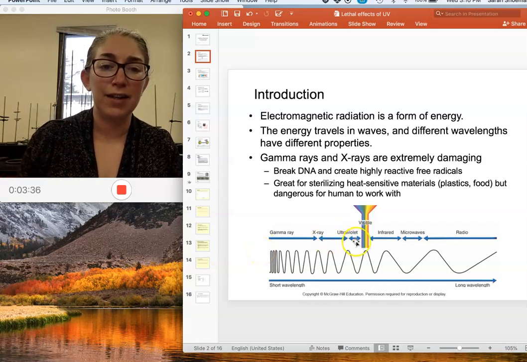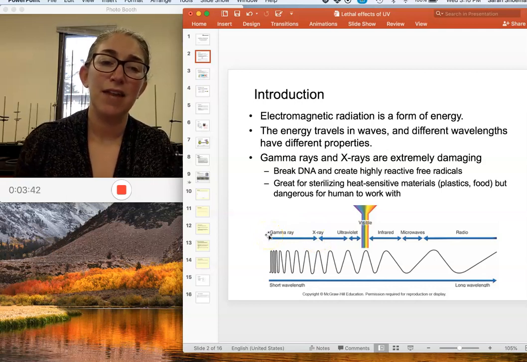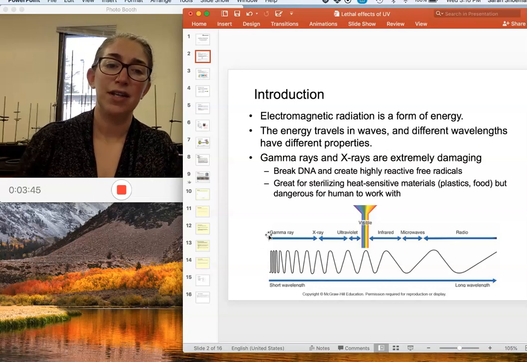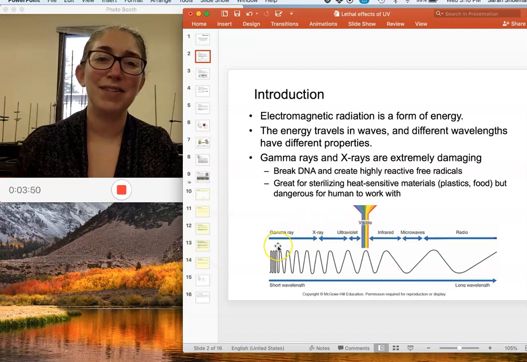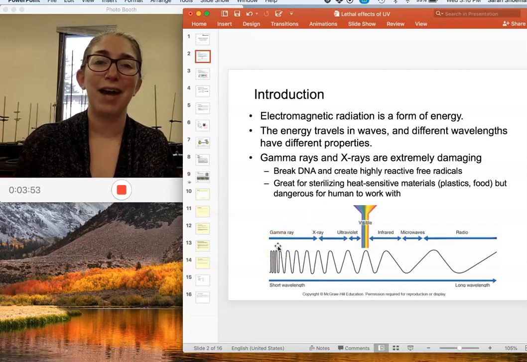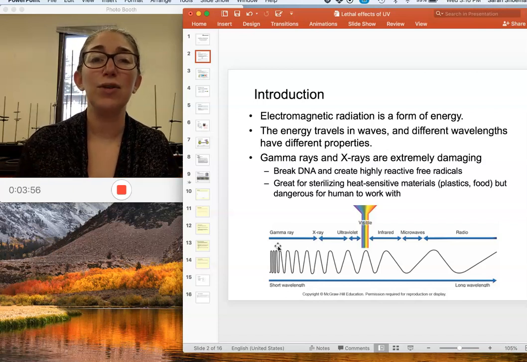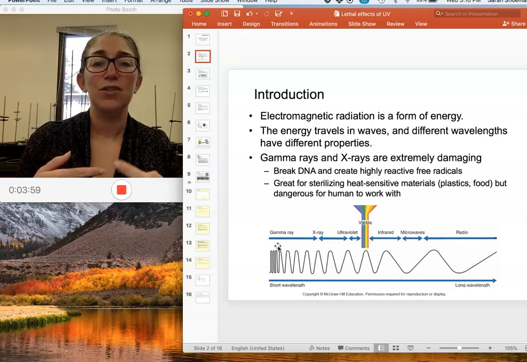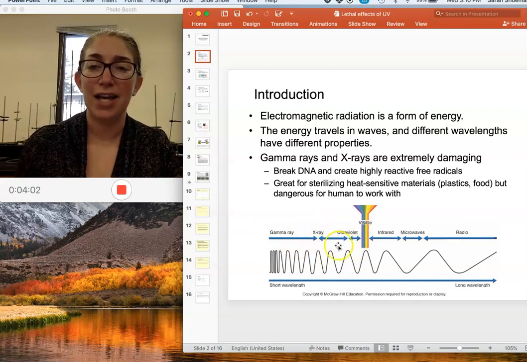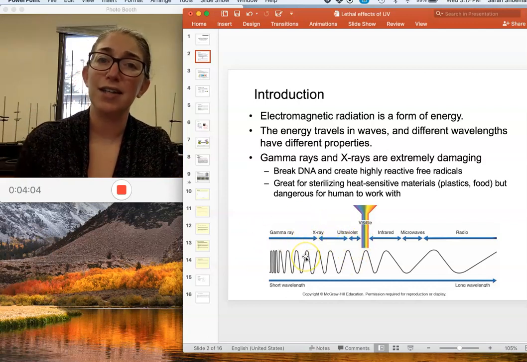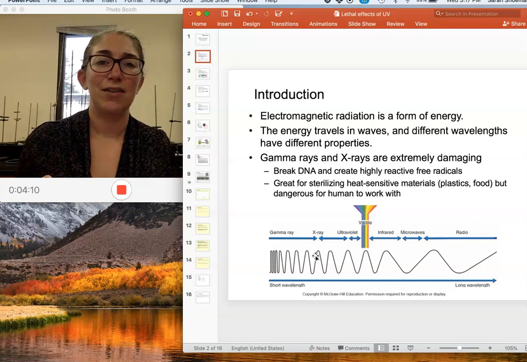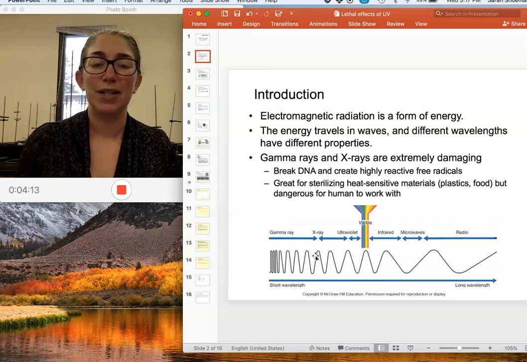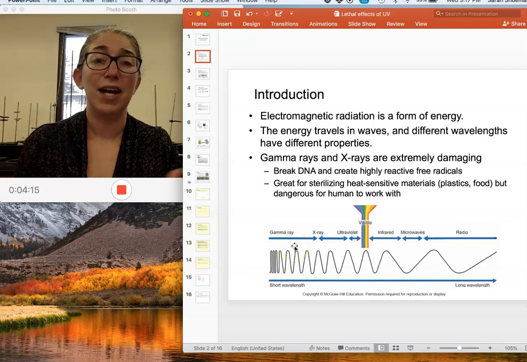Ultraviolet, X-rays, and gamma rays are forms of ionizing radiation. They do damage to cells. Actually, ultraviolet is not ionizing, but it damages in a different way. X-rays and gamma rays cause free radicals to form, and those free radicals can damage various molecules in the cell, including DNA. It can cause DNA breaks. All of these high energy radiation types are great for sterilizing things because anytime you break DNA, you're essentially damaging the cell's ability to reproduce properly and with integrity.